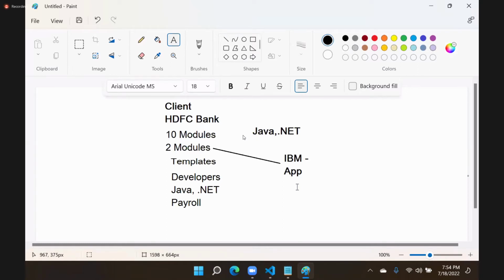You can go and search on Naukri sites. Very rarely. I don't know whether we can find it now or not, but very rarely you will see Java developer for HDFC Bank, Java developer for ICICI Bank. They ask like that. Right? Directly you have to work on their payroll.